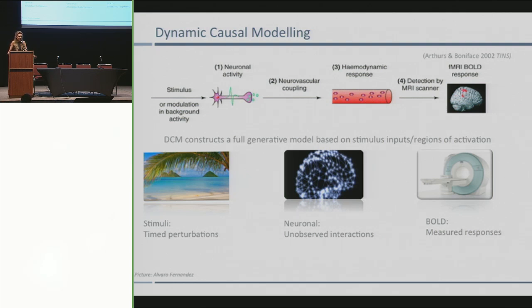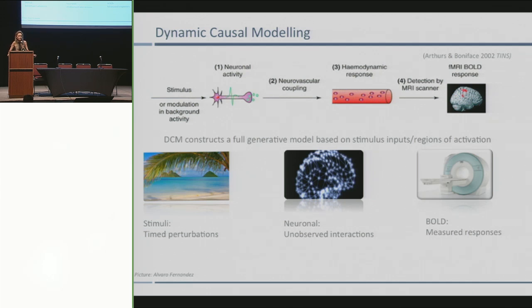But just to summarize our typical paradigm, but also the whole generative pipeline that DCM attempts to model, and again, Eugene mentioned that they use DCM to generate BOLD signal data for their analysis of other connectivity measures earlier. So the idea is that we have some stimulus, which leads to changes in neuronal activity and changes in neurovascular coupling, which produces this hemodynamic response, which we can detect in our MRI scanner. And so for DCM, and this is in its original deterministic context where we tell it the inputs that we're giving it, we might have some timed perturbations.